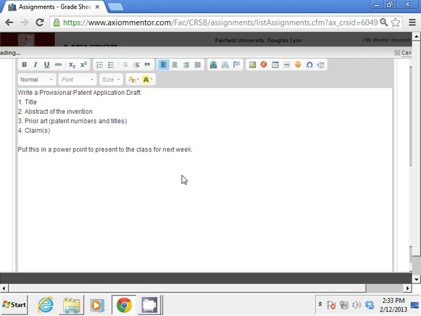You don't have to write 10, 20 claims, but you should have at least 1. And you don't have to write all independent claims, and you don't have to write dependent claims, but you will need at least 1 independent claim.